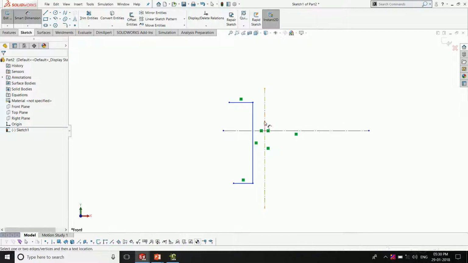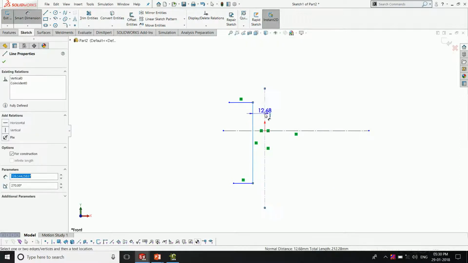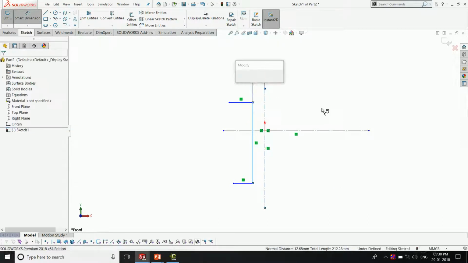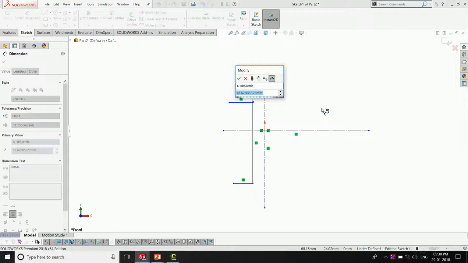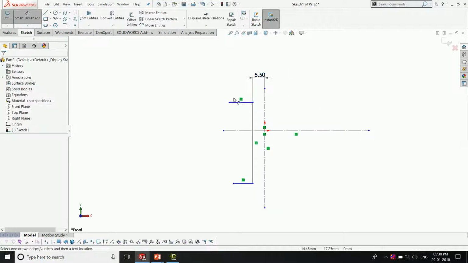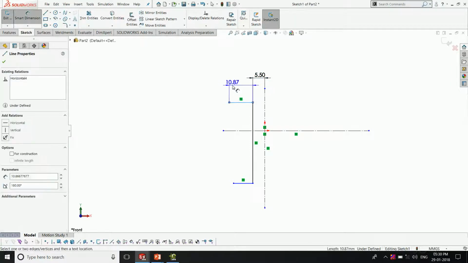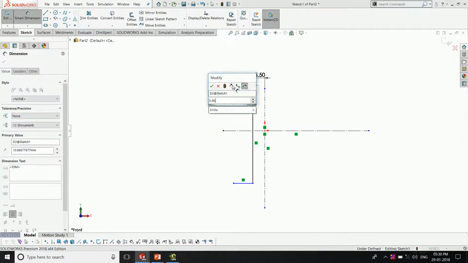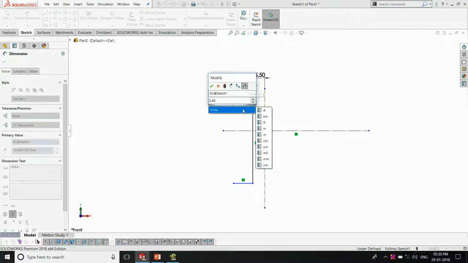By choosing Smart Dimension, we give dimensions for the component, and we can also change the unit right away.